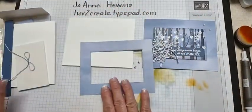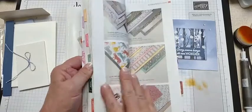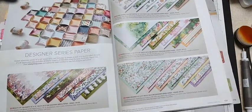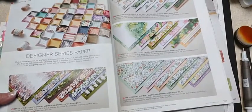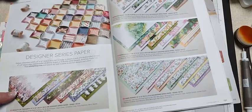So this paper is from the annual catalog as well. Let me just flip over. It's in the Designer Series paper section of the book on page 130. It's the Beauty of the Earth paper. And so we're using one of these blue pieces that looks like sky for ours.